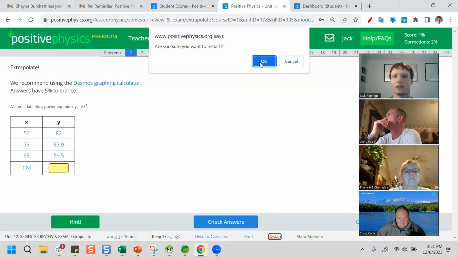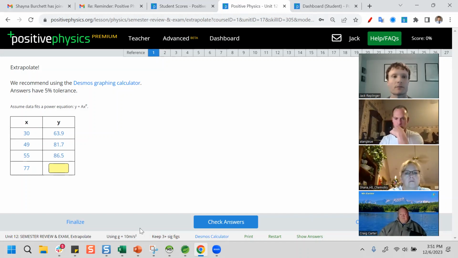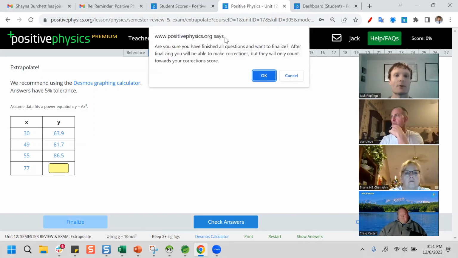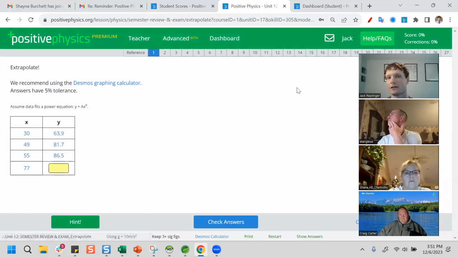And let me hit restart right here. Then when they're in assessment mode, the top bar is black. So it's pretty easy, if you're in the back of the classroom and you can see their screens, to make sure you see that black bar across the top if they're taking an assessment. Once they finalize, then the top bar will turn green. And so sometimes my students will finish, then they'll start getting out their notes. I'm like, oh, it's green at the top. That's fine. They can use their notes as they start to make corrections.